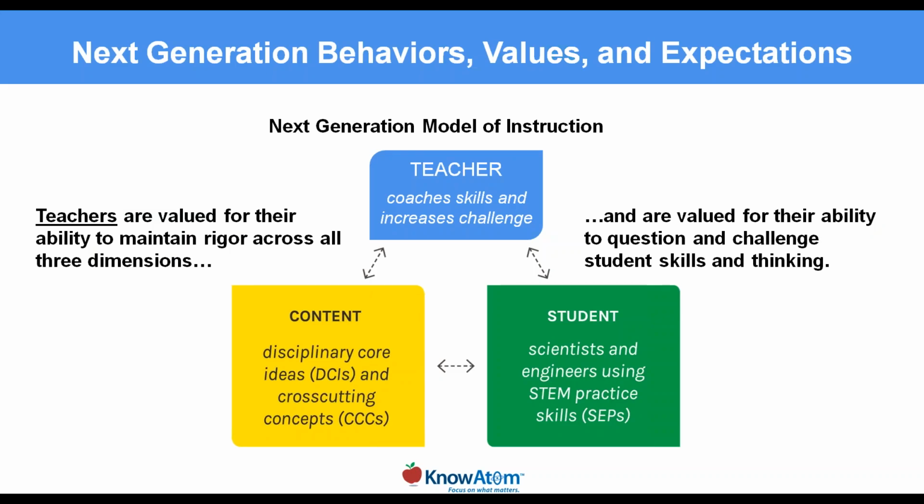Okay. Now, our focus on thinking moves is key because from a scientific standpoint, in a science class, we are dealing with three-dimensional learning. So the role of students, teachers, and content in a Next Generation Science classroom is a different set of behaviors, values, and expectations. And the three-dimensional learning operates like this. The student is developing science and engineering practices as skills, which they attempt and use to develop and use disciplinary core ideas and cross-cutting concepts. So what's happening here is the student is developing and using the content to answer questions and solve problems.